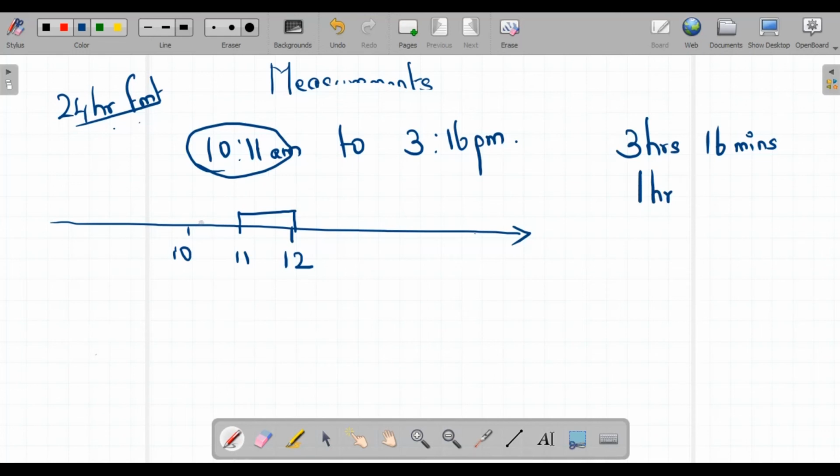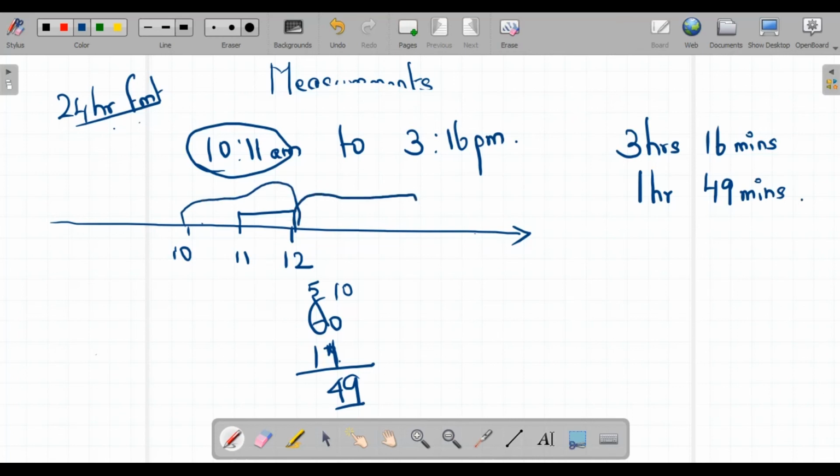Now from 10:11 to 11 o'clock, how much is the time? So I am going to subtract 11 from 60. Correct? This is 11, sorry. So here I am going to get a borrow. 60 means this becomes 5. This is 10. 10 minus 1 is 9. 5 minus 1 is 4. So totally from 10:11 to 11 o'clock it is 49 minutes. So from 10:11 a.m. to 12 noon it is 1 hour and 49 minutes. Correct? Now this duration is 1 hour 49 minutes.